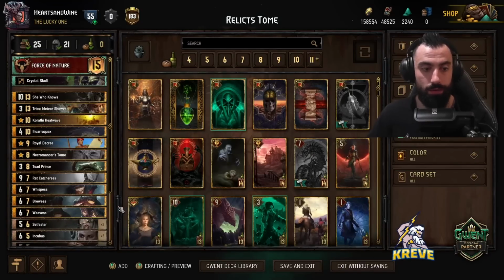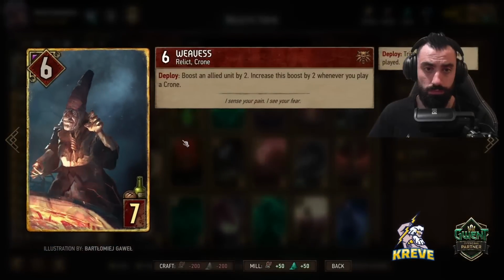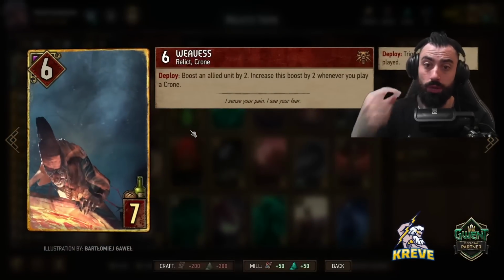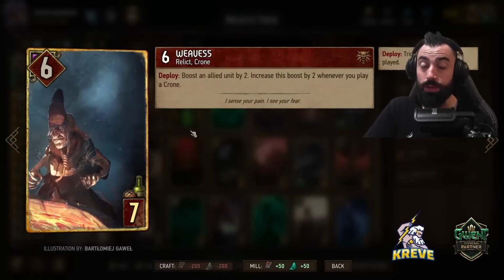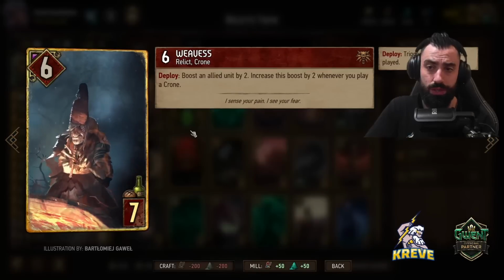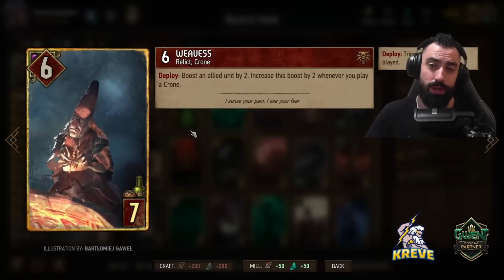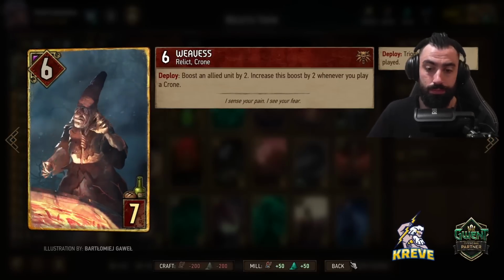Then moving on, we have the crones here. We've got all of the crones in this deck. Weavis, deploy, boost an allied unit by 2. Increase this boost by 2 whenever you play a crone. The crones feel kind of flexible to play in this deck. I think we can use them as we need to. It would be good to save either Weavis or Whispers for round 2 or 3 though.